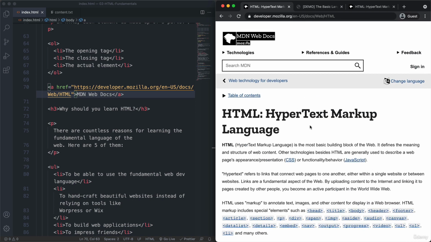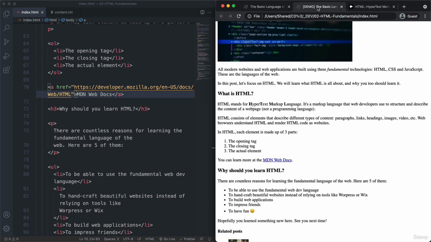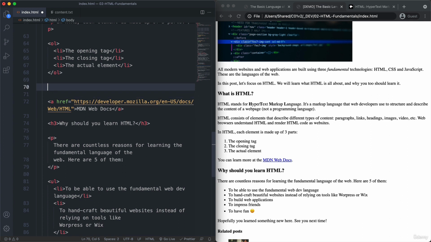And so that is actually already the basics of creating a link. Very simple, right? Now we want this link here to actually be inside of this text. So inside of one more paragraph here, right? So let's create that paragraph.